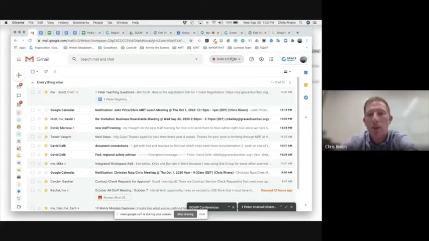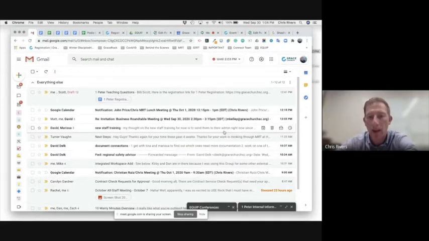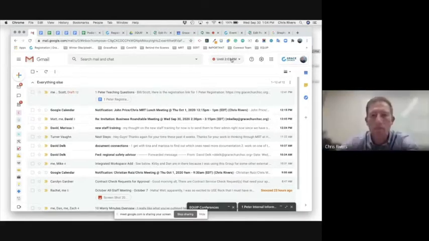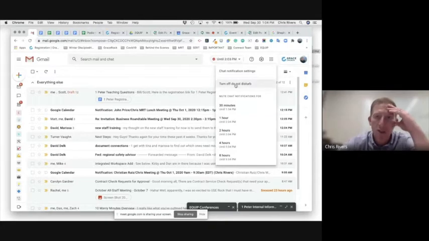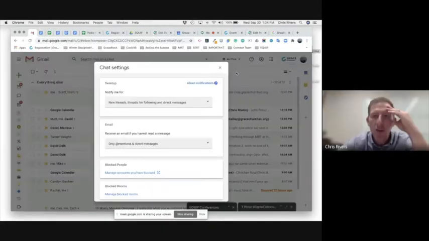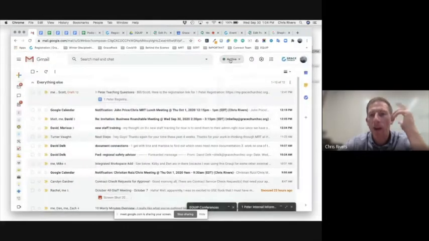So anyways, I do that most all the time now because these little boxes will pop up like this, and it's like, oh my gosh, I can't deal with that right now. They'll just all pop up from the bottom like that. It just pauses you for a bit, and you can turn it to do not disturb if you want. You can go into your chat notification settings and choose at mentions and direct messages. But if I'm doing something for an hour, I'm just going to turn it off.